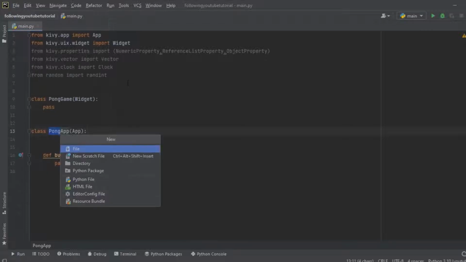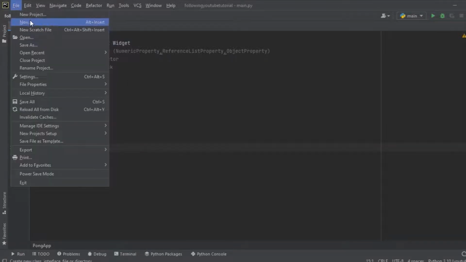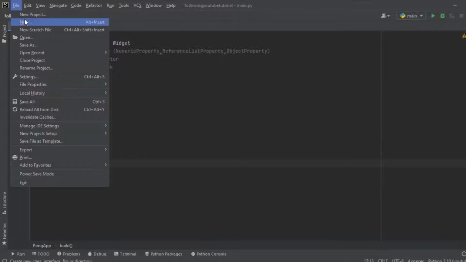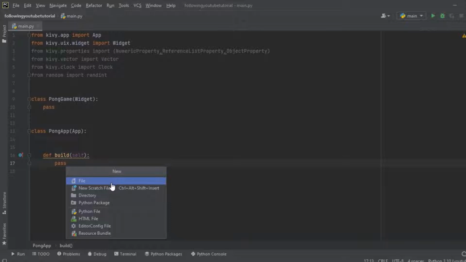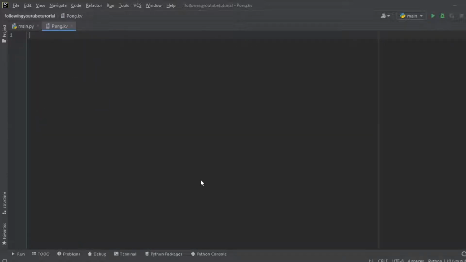Instead of writing pongapp.kv, write Pong. Let me show you. I don't know why I'm having this issue, but you come right over here, name it as Pong. Don't write the app, just write .kv. So I think that's what you are going to do for this step, to create the Kivy file.